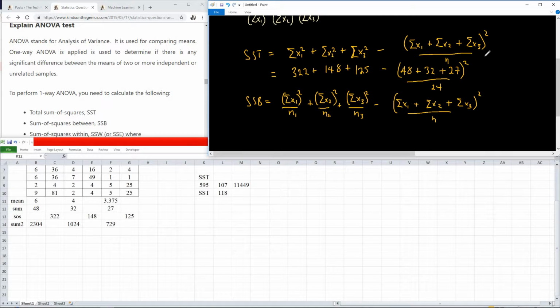Now this number on the right hand side, we already calculated it, so it will be easier for us. So let's proceed at this point.